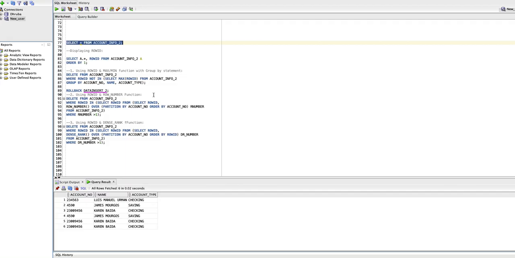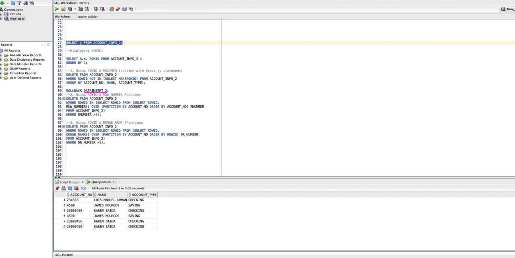Then I'm using the second method, that is using row ID and the row number function. Again, to delete the data, we use the delete statement. Delete from account info 2 where row ID in select row ID from select row ID, comma, row number over partition by account number, order by account number, give its name row number, from account info 2, where row number greater than 1.